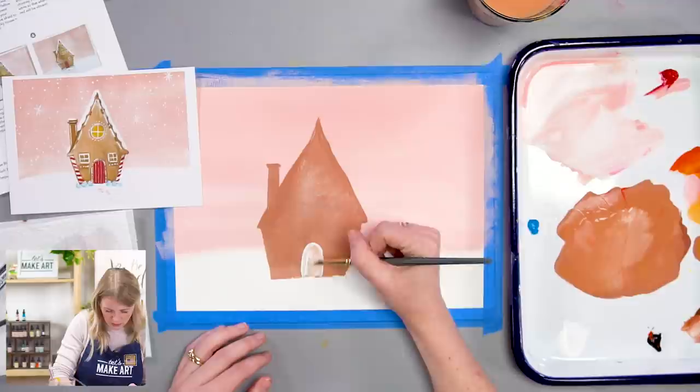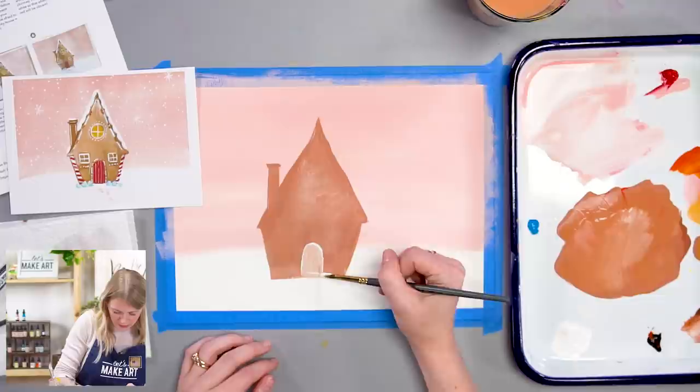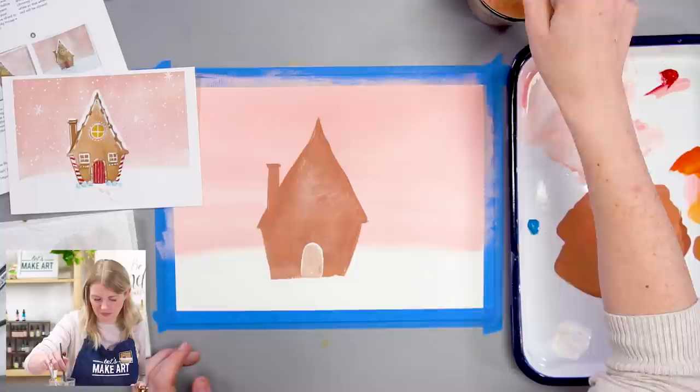Now this is pretty wet, that's why that brown is smearing. So if you want to let this dry a little bit before you do it, you can. I just am impatient sometimes, so I just go for it. And I did that using my round six.